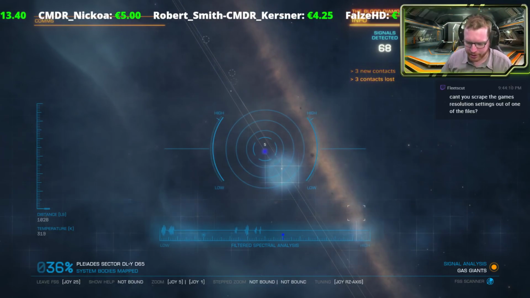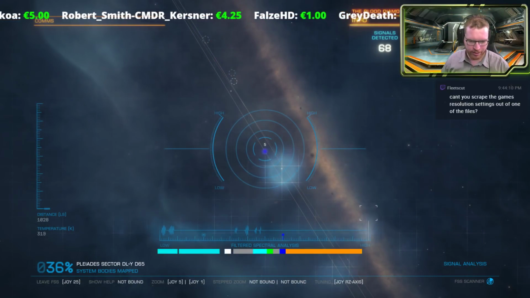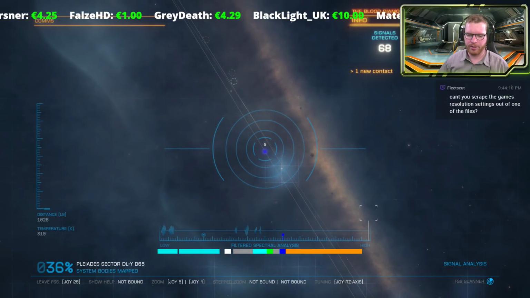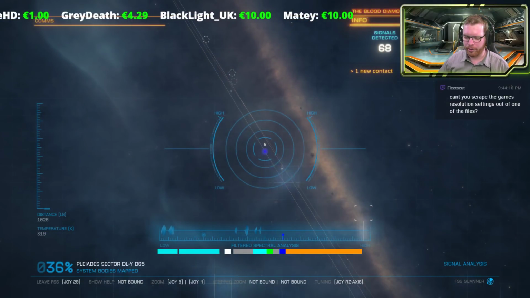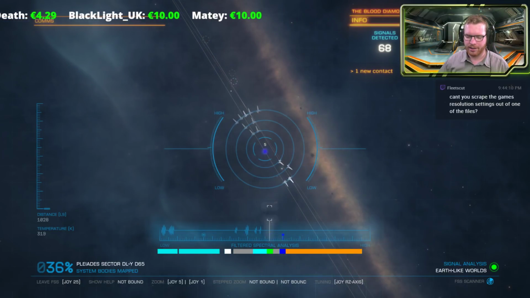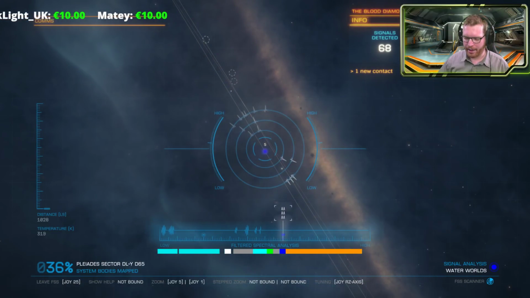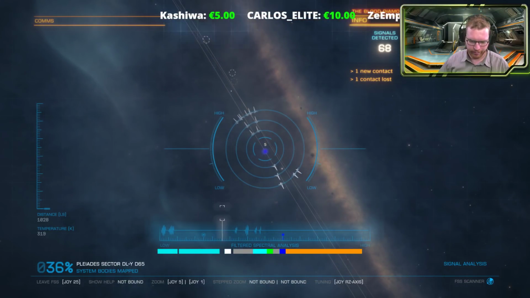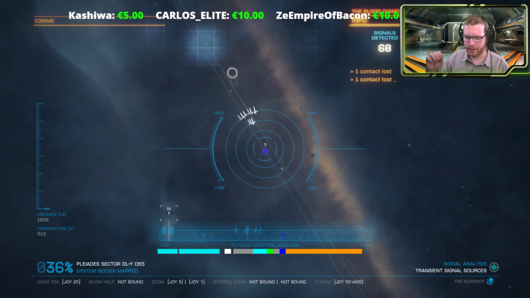Jeff just joined us. What is this colored bar? You can see here, I can open and close this colored bar, and it basically shows me where the different regions are. It's orange here because that's where the gas giants are. Then we have something here, and this is blue because it's water worlds. Then we have ammonia worlds there, and earth likes there, and asteroid fields in this area here. And we have 2 types of signal sources out here.